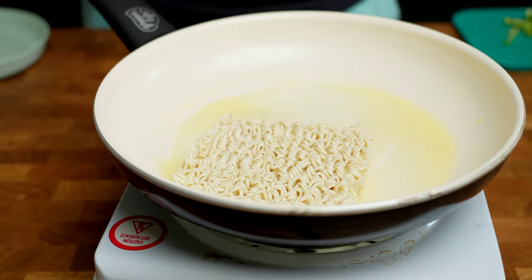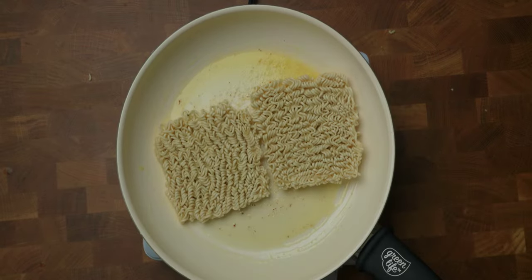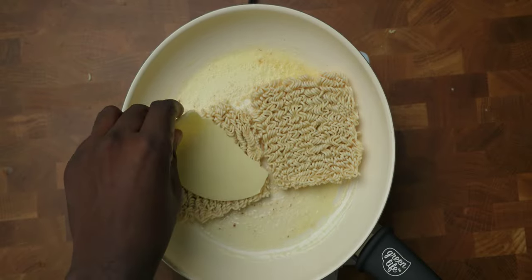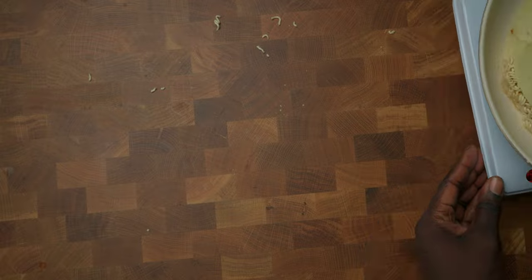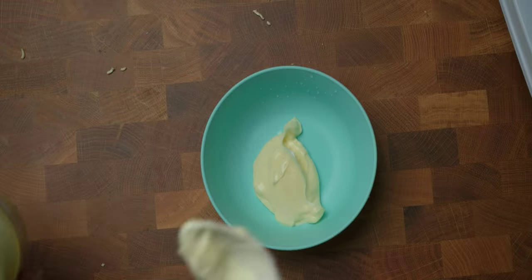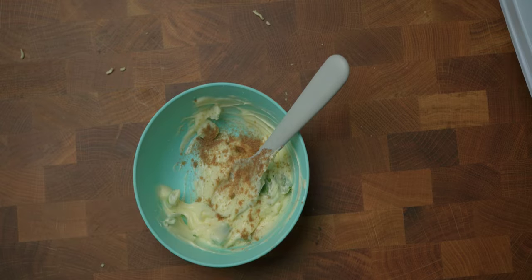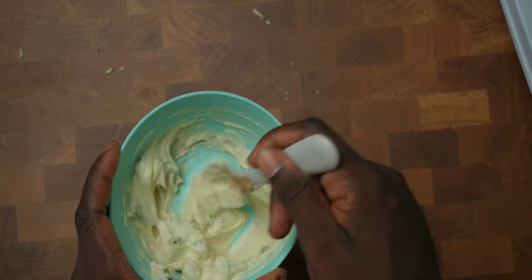Go ahead and place both halves in the pan, soft side down, so you can get that nice golden brown. Give it a little spin so the butter can coat everything evenly. We're going to add our provolone cheese on top of these slices so the heat can rise up and melt it. Slide it off to the side and let it continue to cook. And did I mention you need mayo? Use this — I'm using Trader Joe's organic mayo, though it's optional. Use whatever spread you want. We'll mix our toppings inside the mayo so it's easier to apply to the sandwich. Go ahead and sprinkle some ramen seasoning inside it as well, just to give it that ramen-y kick — even though it's still going to taste like mayo because mayo is powerful.